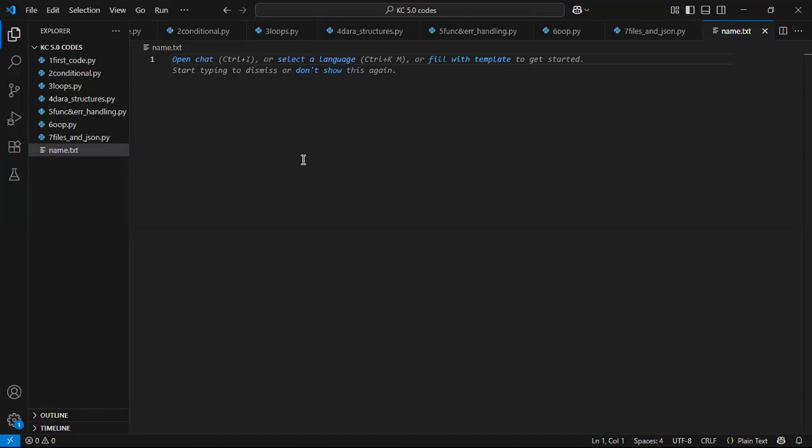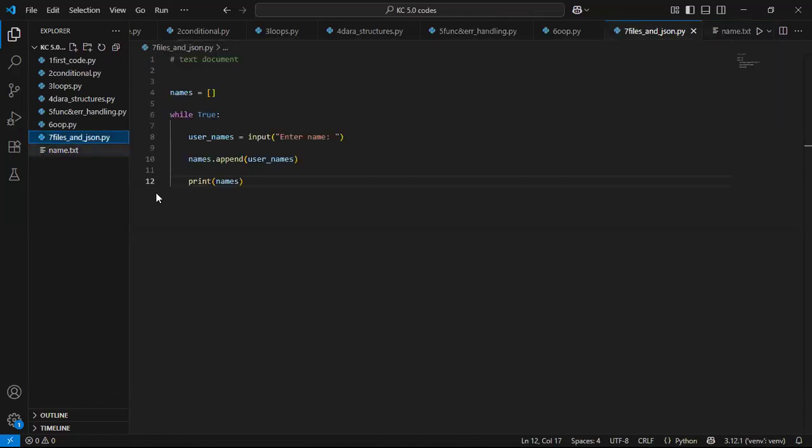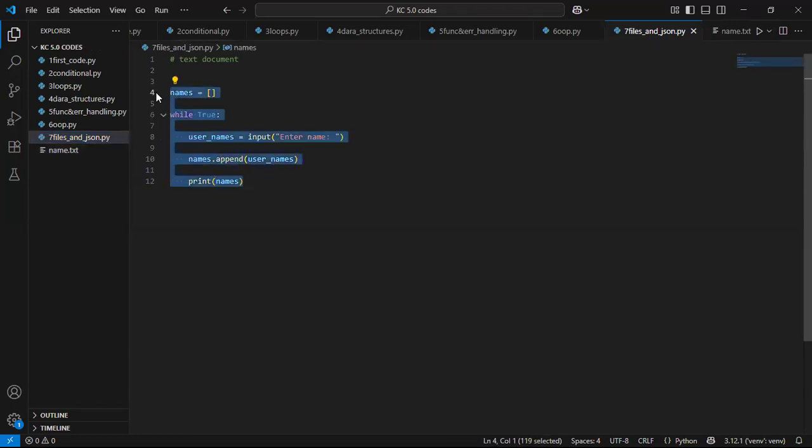But then this can be manipulated with Python. This file can be manipulated with Python. It means that we can read from it and we can write to this file. So now, how do we do this in Python? So that we can simply have this thing saved up for us. It's pretty simple.